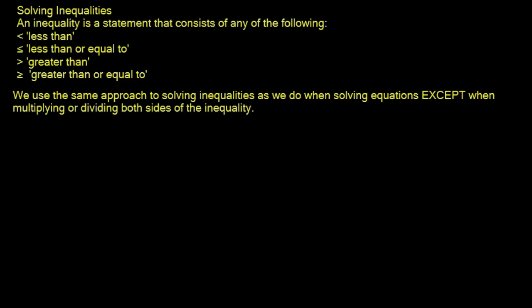So now we want to look at inequalities and how we go about solving inequalities. An inequality is a statement that consists of any one of the following: less than, greater than, less than or equal to, greater than or equal to. In essence, an equation, or equality, would be a statement with an equal sign. So 2x plus 1 equal to 7, we would call that an equation, simply because of the equal sign there.